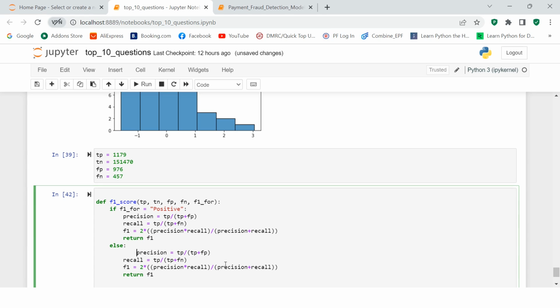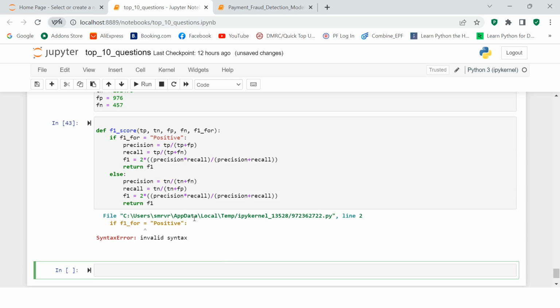I would repeat the same thing for this part. Here we go. The only difference is that this will be for negative. So for precision, true negative divided by true negative plus false negative, and for recall we're going to say true negative divided by true negative plus false positive. Okay, that is it. Oops, there seems to be some problem.